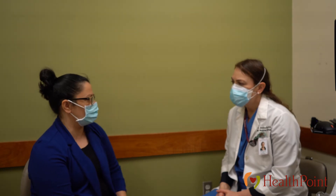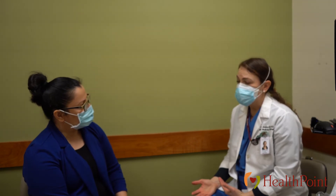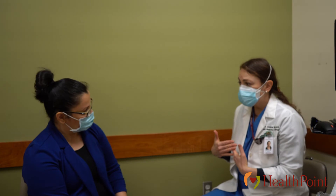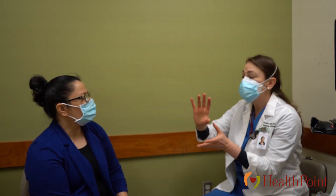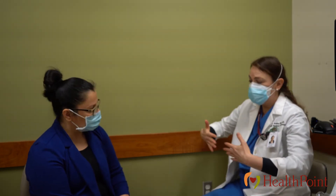Who is allowed to come to the procedure with me, and who will be in the room? Usually it's up to you who you want in the room during the procedure. It can be just the doctor and the patient, or if there are family members or anyone else you want present, they can be here with you. We'll put the chairs towards the head of the bed so they're near you and not down in the area where I'm doing the procedure.